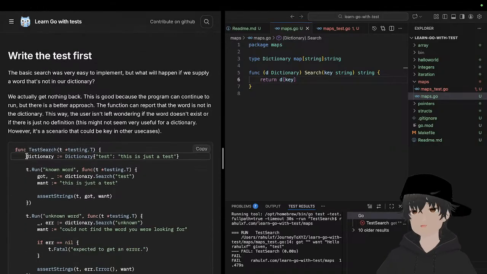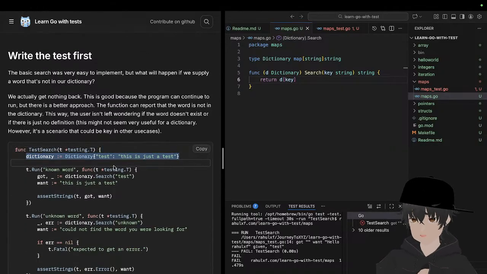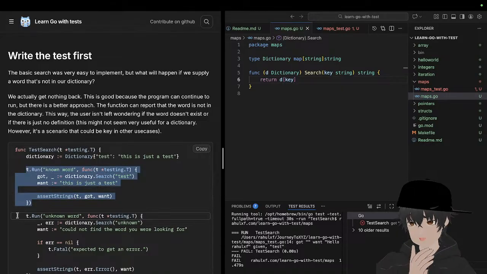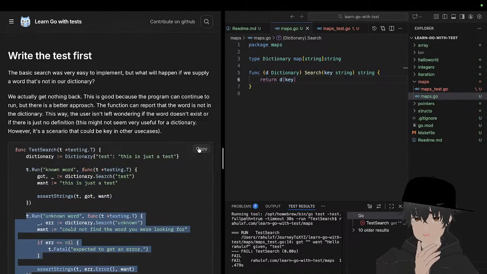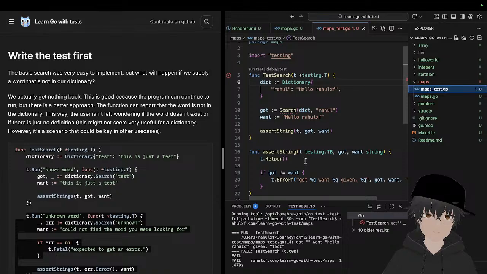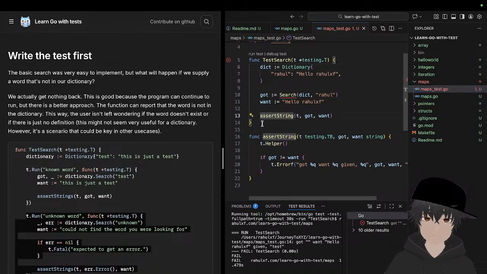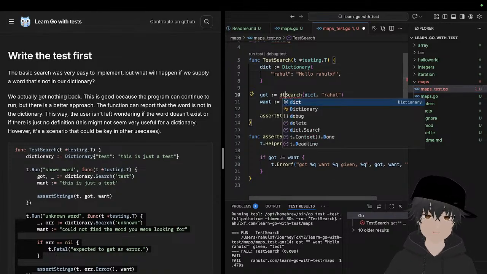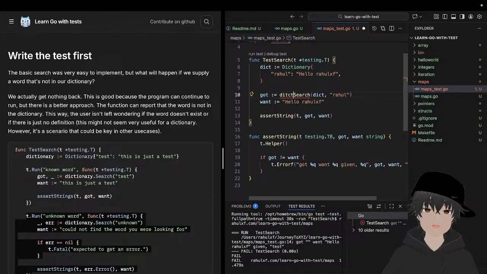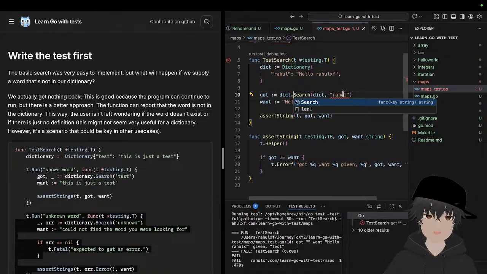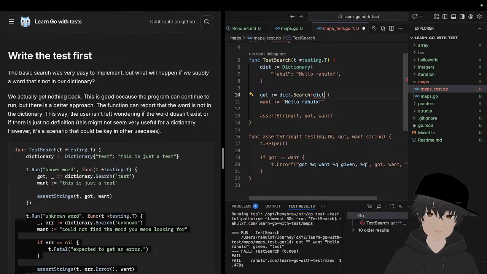Like we created a dictionary first, which takes this one, and then known keyword and unknown keyword, like that. Now you can call it like this, dictionary, sorry, dict.string. Then that Rahul needs not to be there. You need to be Rahul, like that.